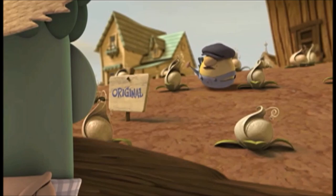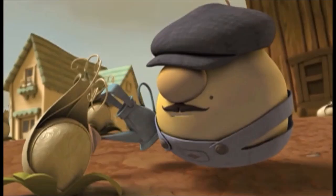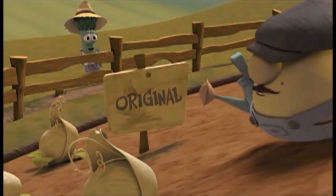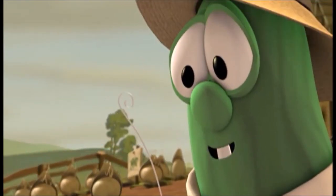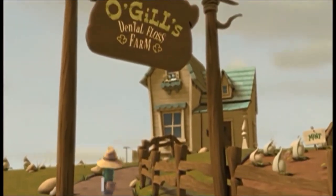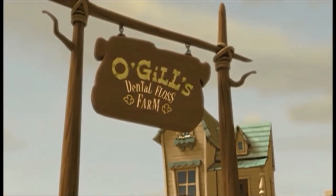So in the original Wizard of Oz, it was set in the real world, Dust Bowl era, sepia tone, black and white, you know. And so in ours, it's a VeggieTales version of that same kind of thing. And instead, in CG and in brightly colored CG, bleaching it out to black and white is not gonna be very entertaining. But we kind of made it somewhere in between. To me, the importance of the floss and the bathroom tissue and all that, I think it just sets our world up to be one of farce and silliness and real fantasy.